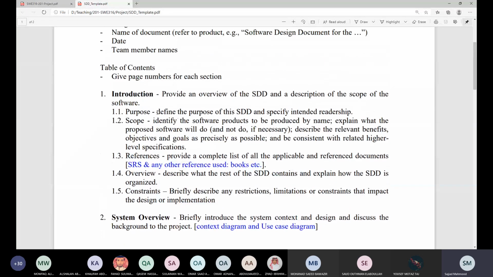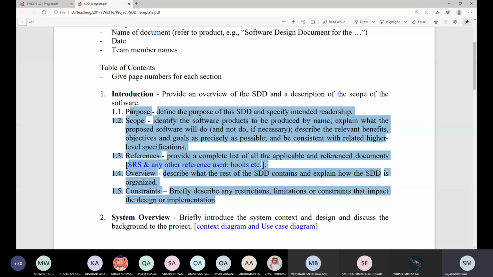All SDDs have the same purpose because it's a design document, but you need to spell out that this is a design document for such a system, and who's going to read it, because every system has its own stakeholders. Everything needs to be specific for the system you are developing.